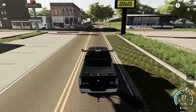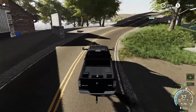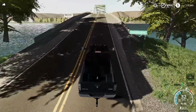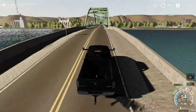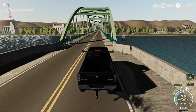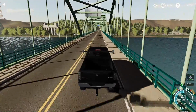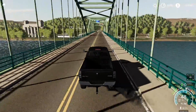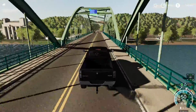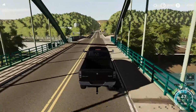Driving through McGregor here, about to get on the bridge over to Wisconsin. Prairie du Chien, I believe the name of the town is how you pronounce it anyways. And we have not sold any equipment now for a little while. The thing that's been saving our butt is the fuel. The gas station there, the pump, has been making us some money from people traveling up and down the highway. So that's been our bread and butter lately. That's what's making us all the money.